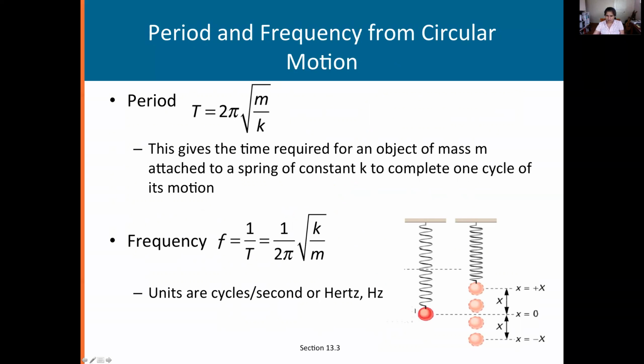So again, what is one cycle? One cycle is you start from a given point, let's say the lowest point here. We go through equilibrium to the highest point. We come back through equilibrium, back to the lowest point. So that entire journey up and down makes one oscillation. The time for that is one time period. How many such oscillations you fit into 1 second tells you the frequency.